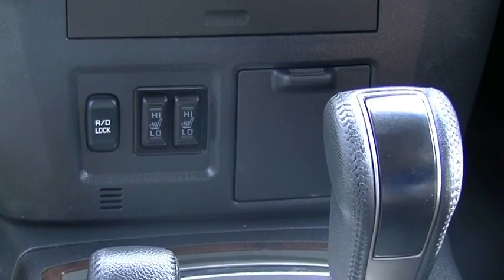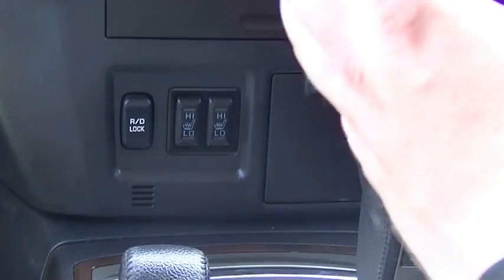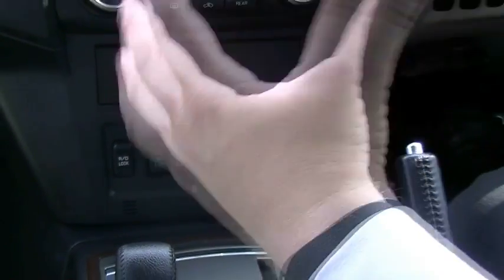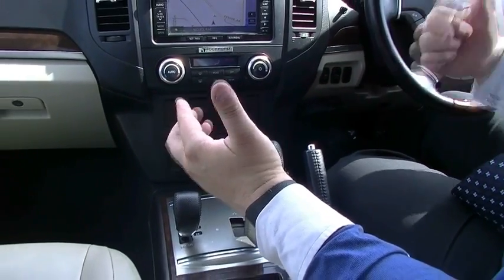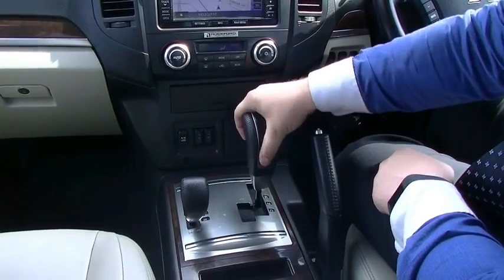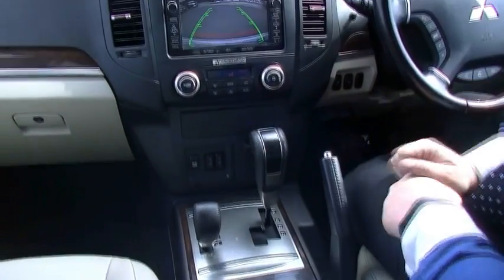Makes this car very, very capable. You put rear diff lock on this, what'll happen is if you pick up a rear wheel off the ground when you're four-wheel driving, it will make sure that both wheels keep spinning. Even in a limited slip differential, if you don't have that, the inside wheel will spin if you pick it up off the ground. That feature will keep you going anywhere off-road. Pop the shifter back into P, but as I did it, I probably should mention something because my camera always tells me I forget.